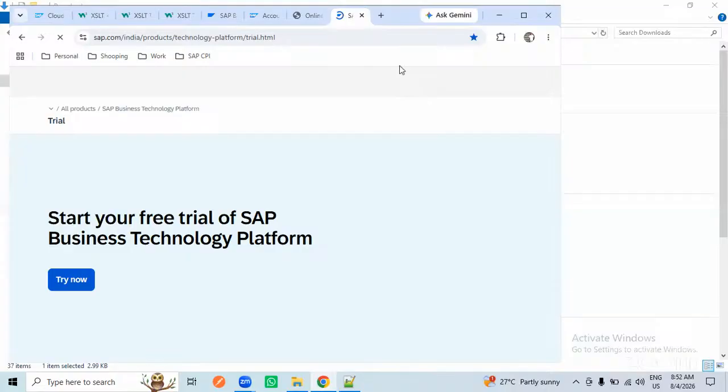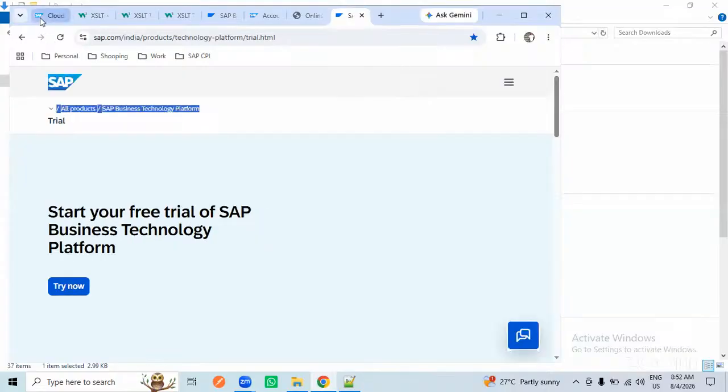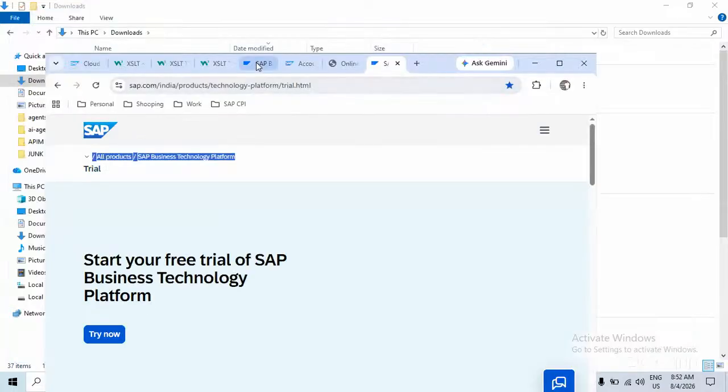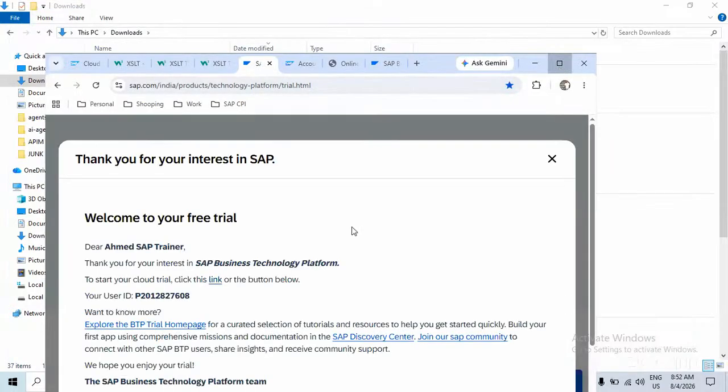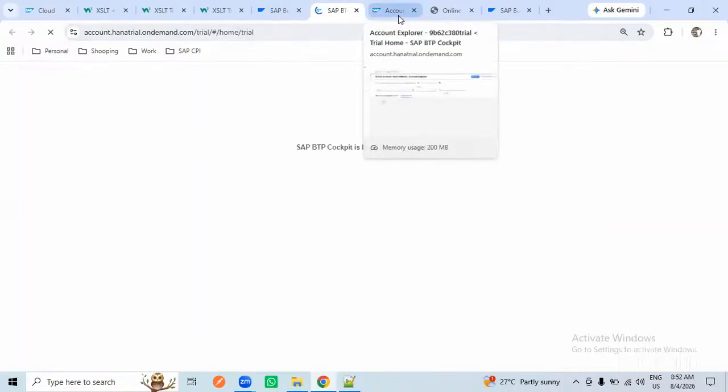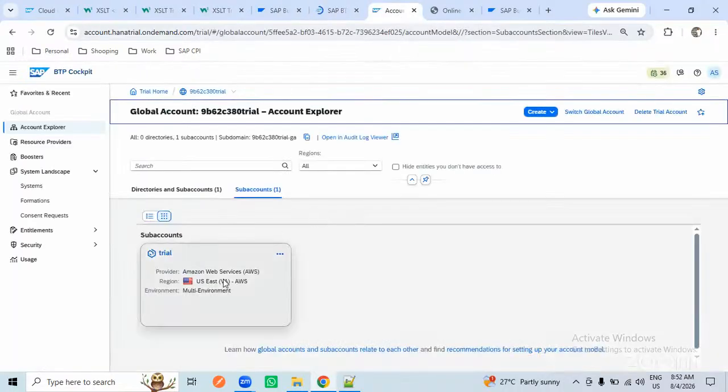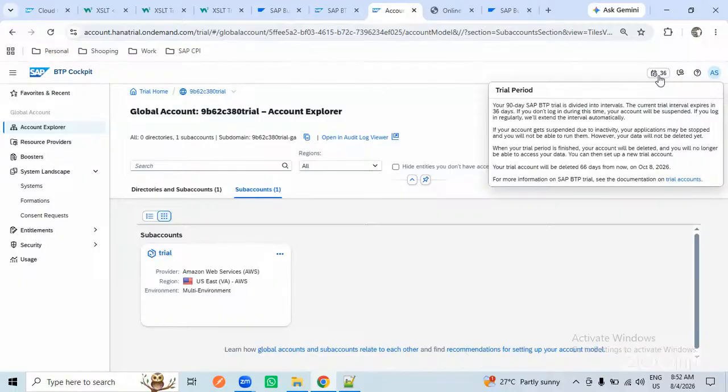Actually, the original topic was that our tenant got expired, so now we are trying to install a tenant. Generally, when you are new to this BTP, you have the 90 days BTP trial access.